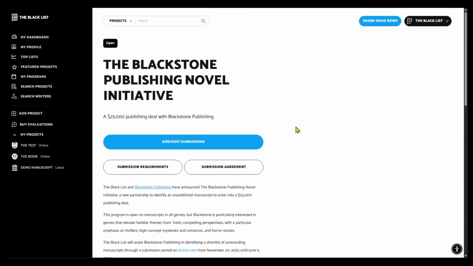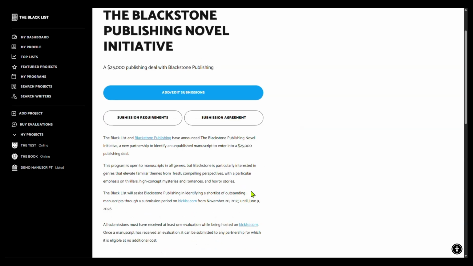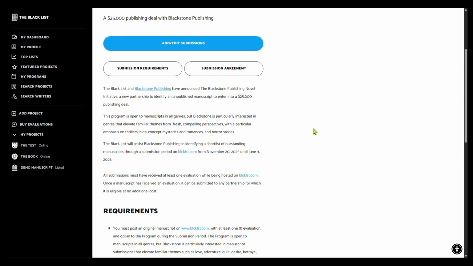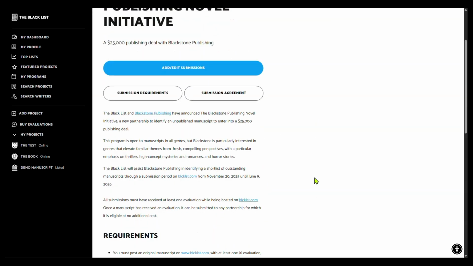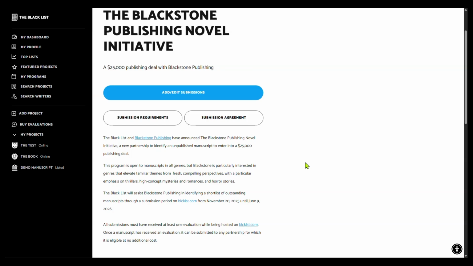We do our best to make sure that you have all of the information available to you that you need to make an informed judgment on whether or not opting your project into any of our active programs makes sense for you, makes sense for your project. But you won't know any of that information if you're not taking the time to really thoroughly look through this. Also in here will be all of the important dates that you need to keep in mind, like the deadline for submitting, as well as a general overview of the consideration timeline.